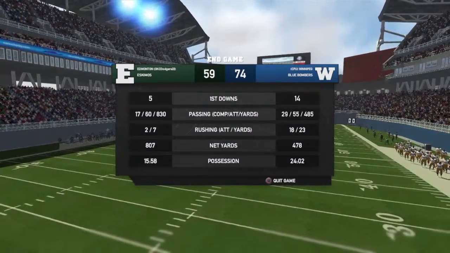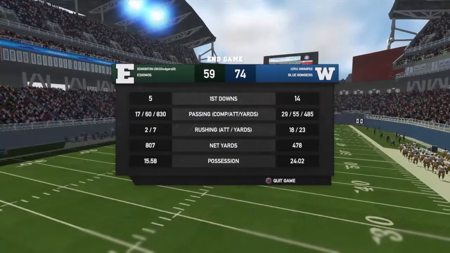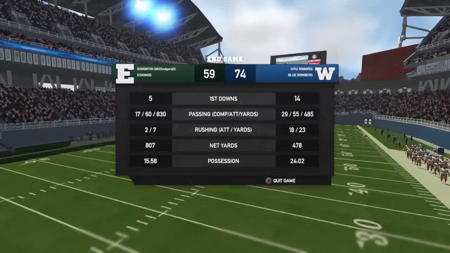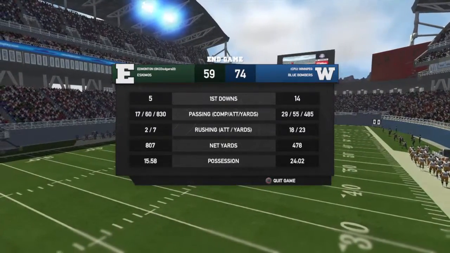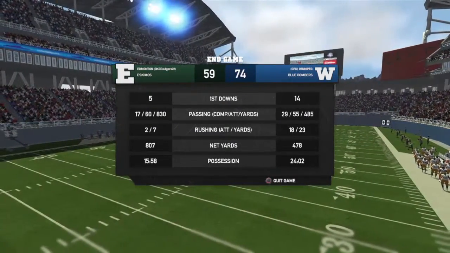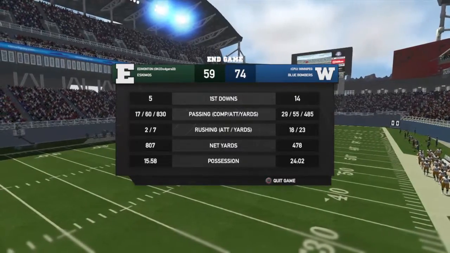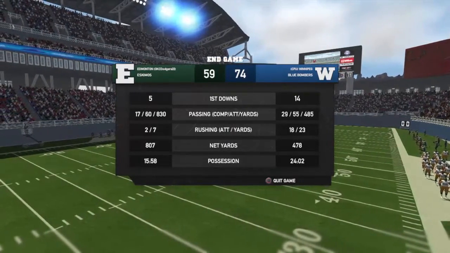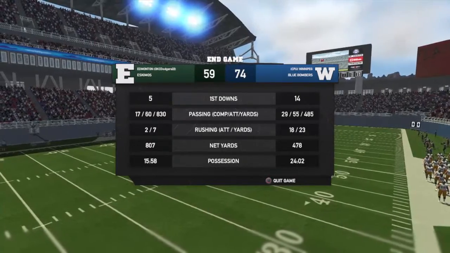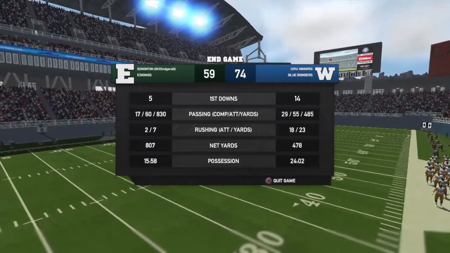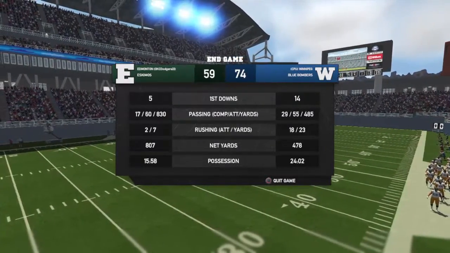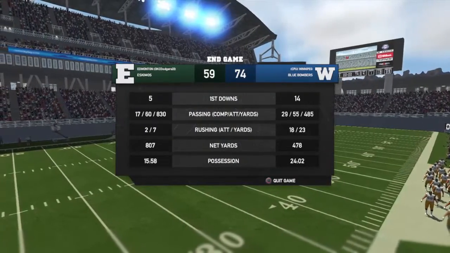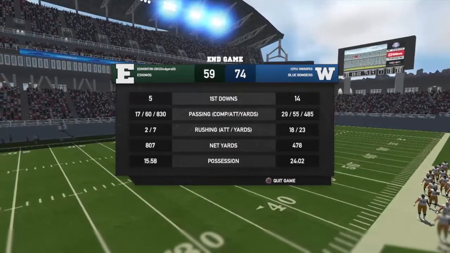Here's a look at your final statistics. 14 first downs for Winnipeg, 5 for Edmonton. 29 passes, 55 attempts, 485 yards passing for Winnipeg. 7 passing completions, 60 attempts, and 830 passing yards for Edmonton.